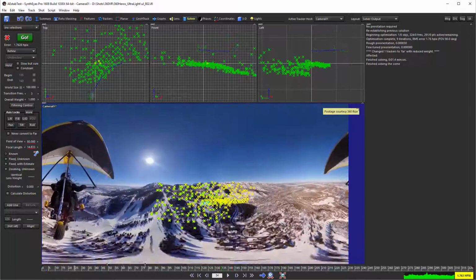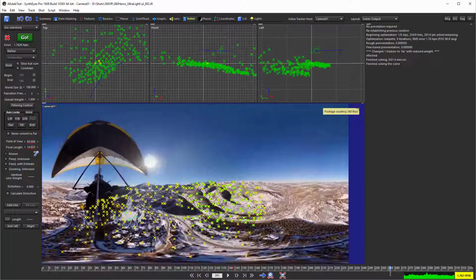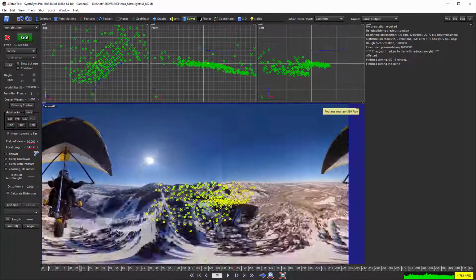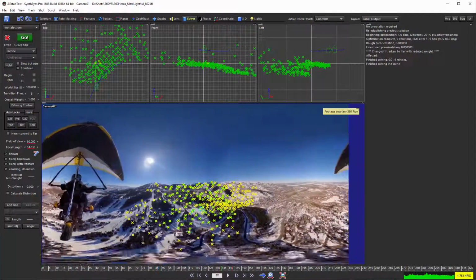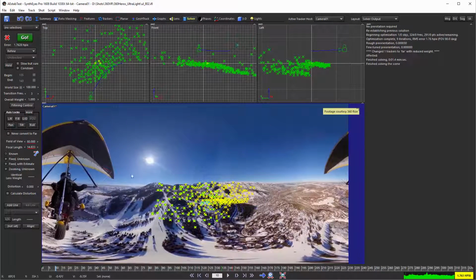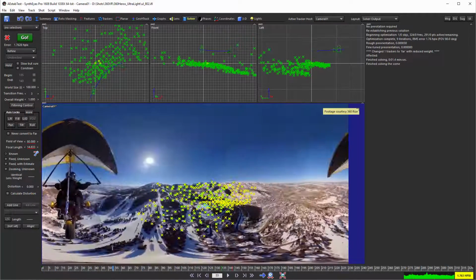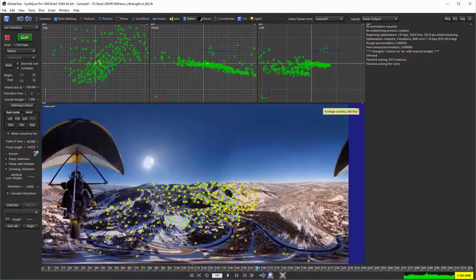So we're starting with the final results from the VR tutorial part number 2, where we've stabilized the footage. And this footage is originally courtesy of the people over at 360 Rise. Originally it started out with this ultralight being dead center in the image and bouncing around itself and the background bouncing around a bit also. And you can see that as part of that main VR tutorial number 2, we've stabilized it to a world coordinate system so that things off in the distance are exactly in the same direction. The user doesn't have to go looking in different directions to follow the same thing in the scene.